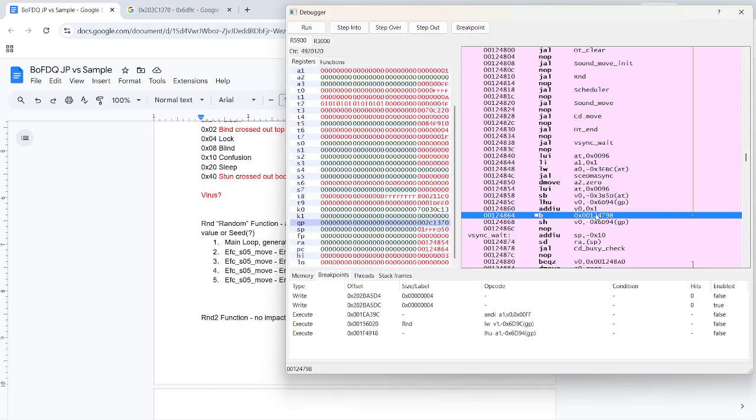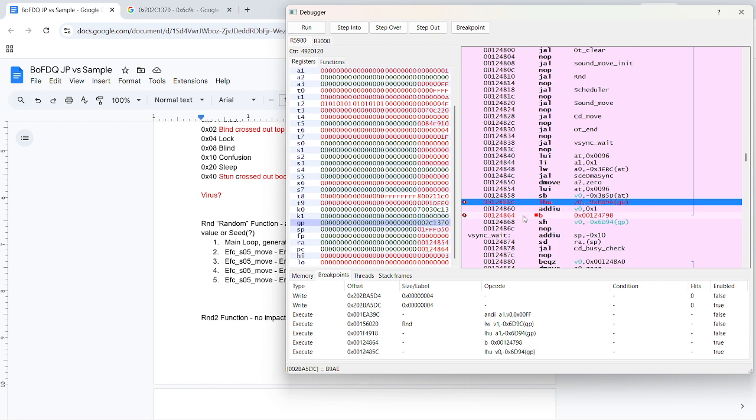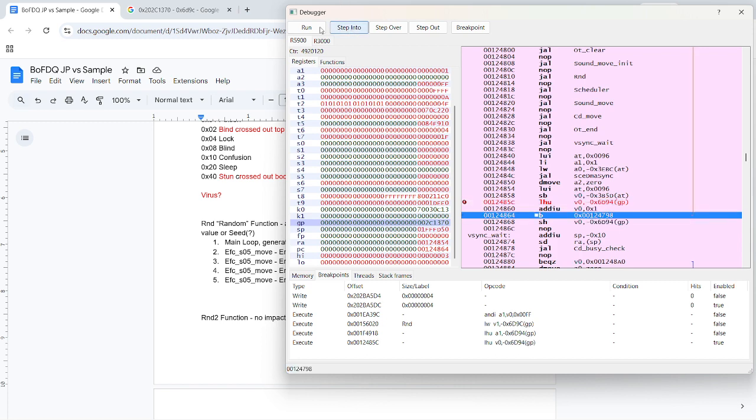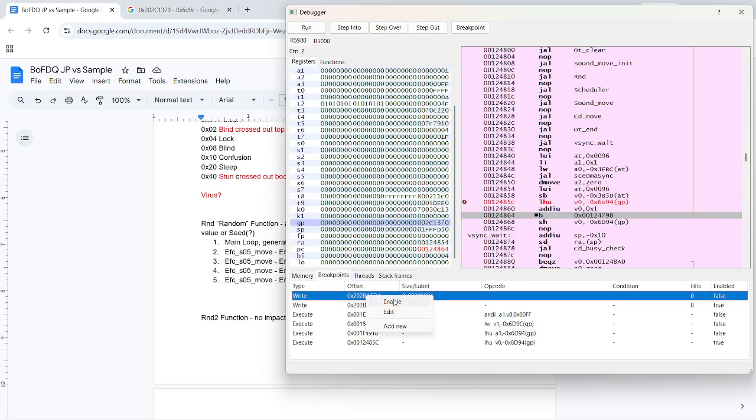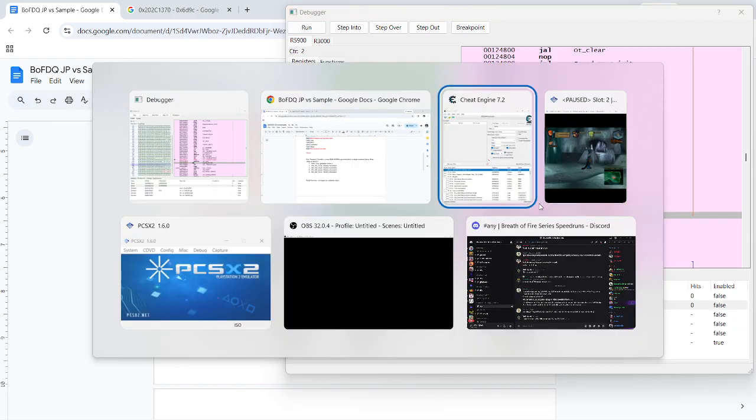I'm gonna walk this one backwards. I want to see add immediately one. Here it is. Load half upper to V0. So if I go to run, I want to disable this one, and then it should just stop here every frame.